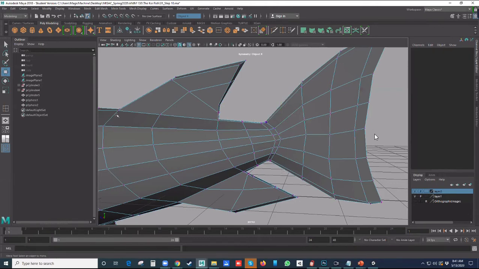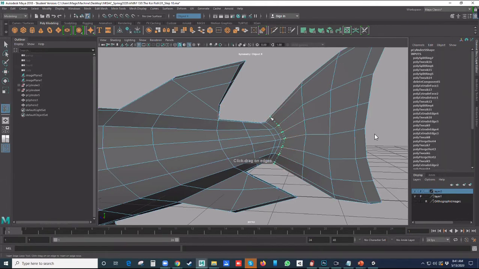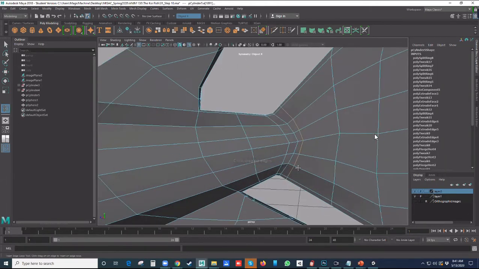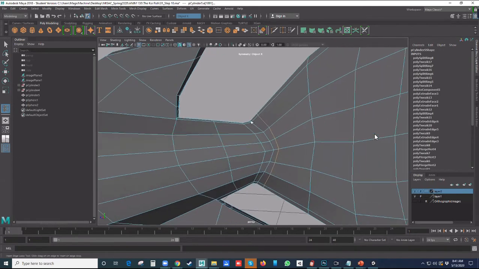Okay, now I'll add one more here. And see, what I'm going to do is I'll give it a nice little curve right there. That's what will improve this whole thing. Great.